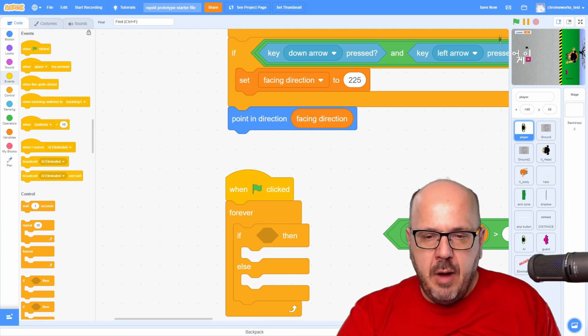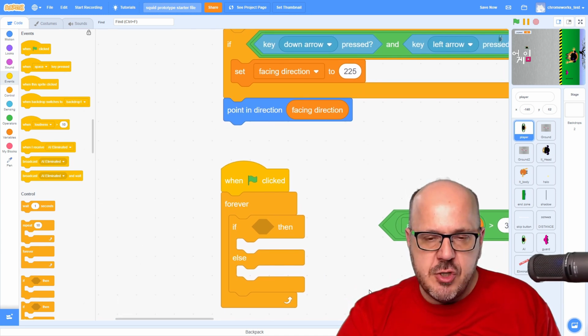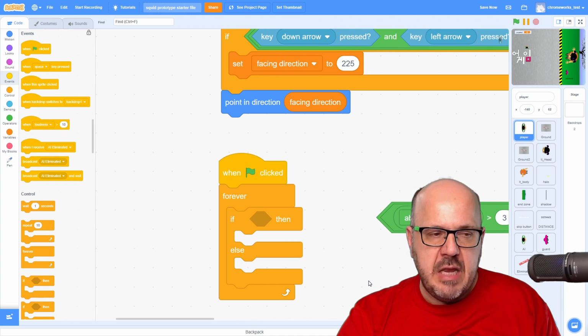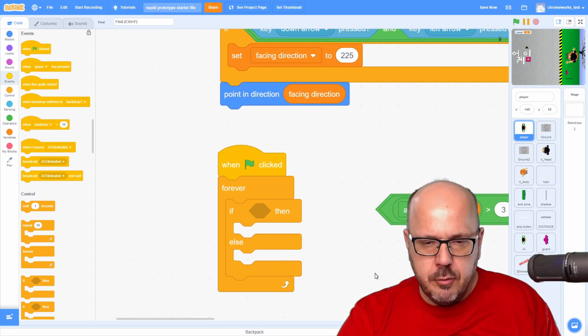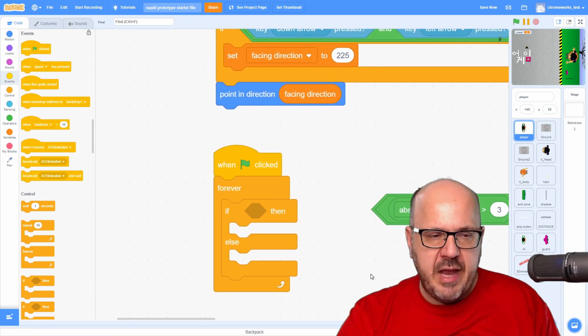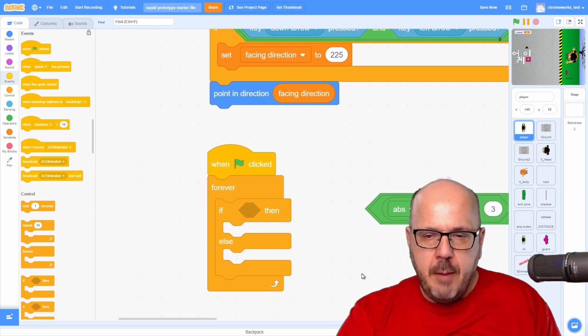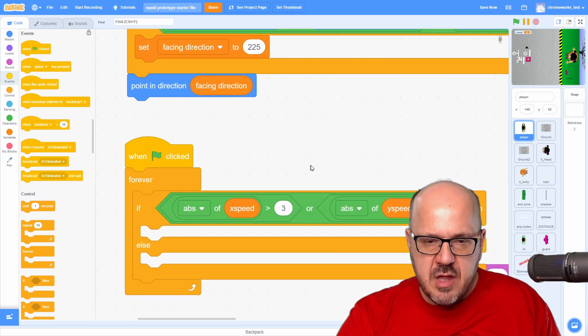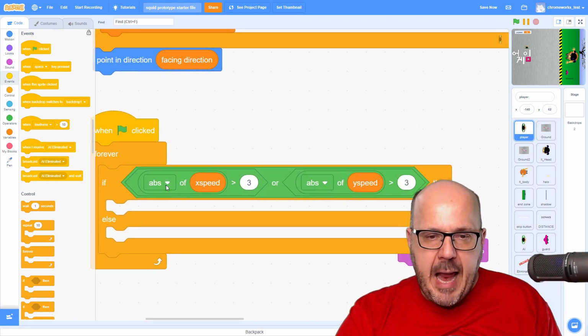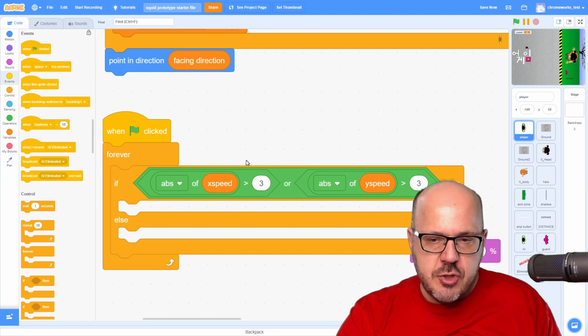Now, I'm going to make this animation change when we move at a certain speed. If we go really slow, I think we're just not going to bother to change our animation. So it's only when we get revved up a little bit. So I've grabbed an or statement here that says, if the absolute value of our speed, so we're judging this by our speed, our x speed or our y speed.